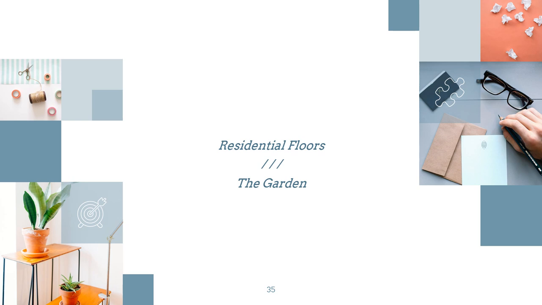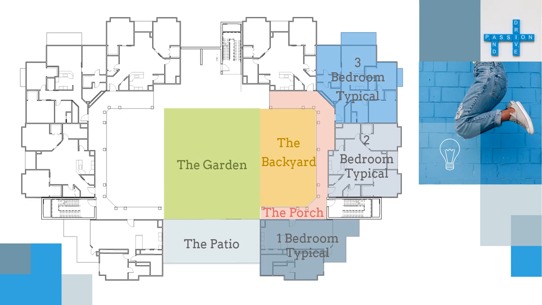Moving on from the ground floor, the residential floors will have a community space accessible only by them. The garden fills this need, acting as a sort of park that spans all three floors, accessible by the residents, and provides a meeting space, an activity space, and a dining space. The garden resides in the center of the floors, and on the second floor extends out over an entryway on the patio, which is a three-seasons extension of the garden that provides another gathering space and a cookout area, fostering events like a block party or backyard barbecue.